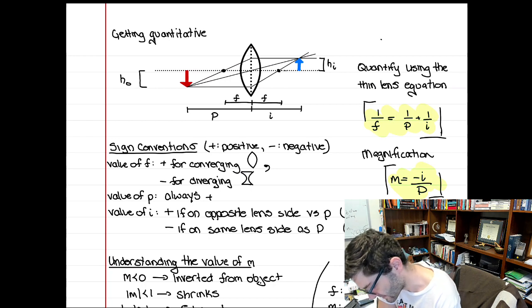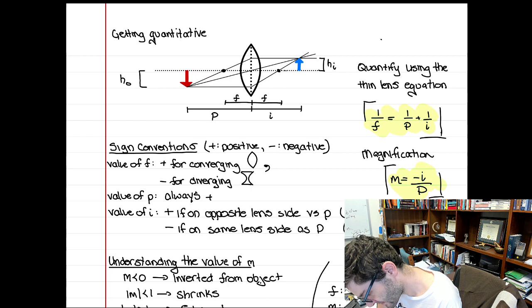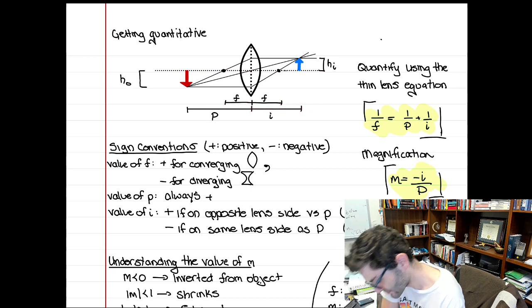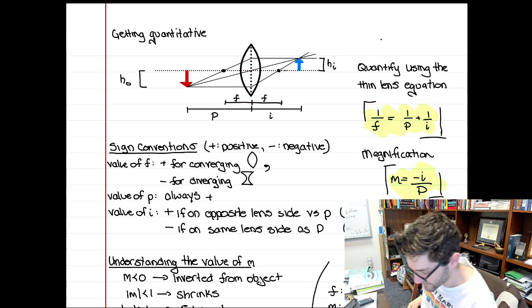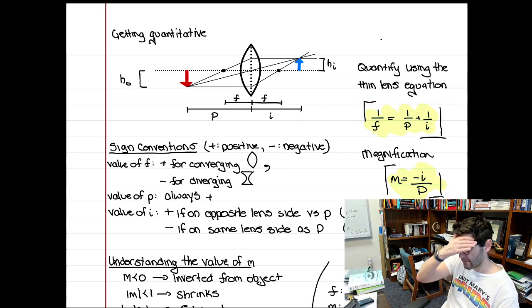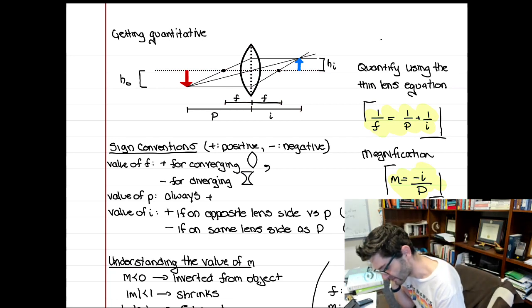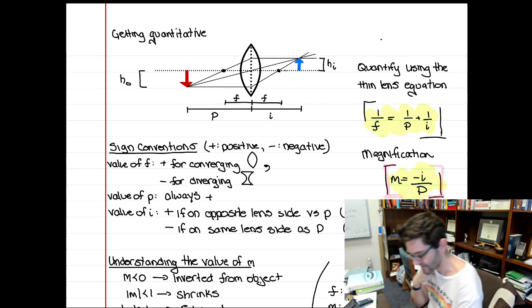So there is a lens equation where, just to redefine everything again, I have my symmetric axis, my central axis, for a particular lens that has focal points, so we can define these focal distances, the distance from the lens to the object, and the distance from the lens to the image. And it all comes together in this relatively simple equation of 1/f = 1/p + 1/i. And the magnification ends up just being -i divided by p.